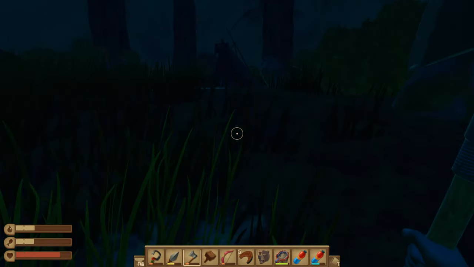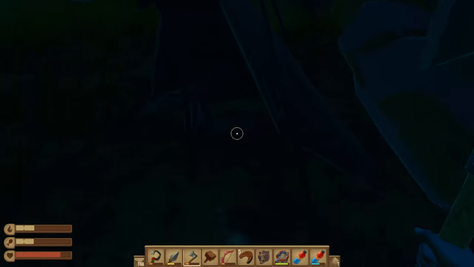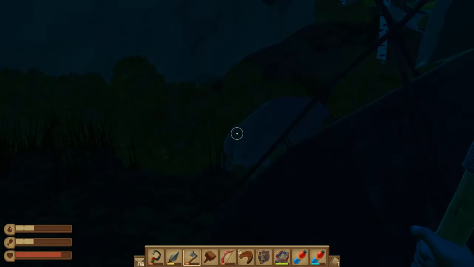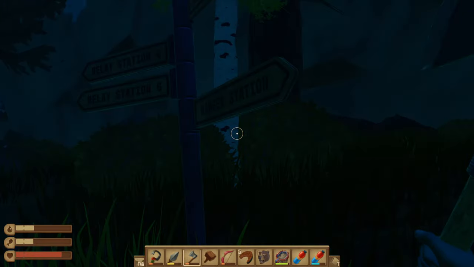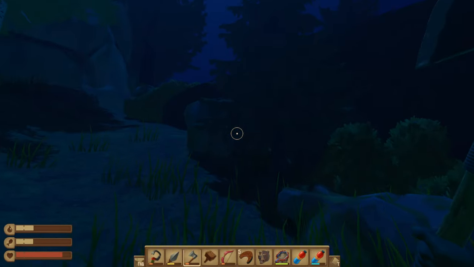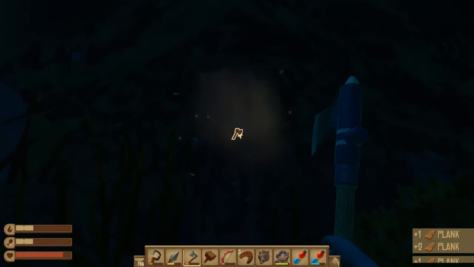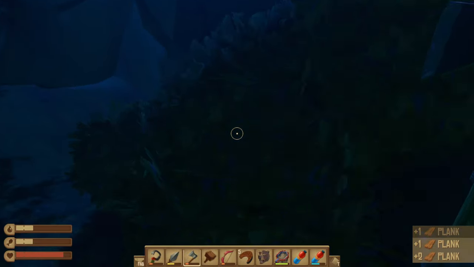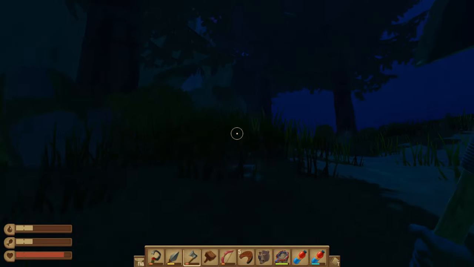What do we got here? A little campsite? Henry's stuff, keep out. Doesn't look like there's anything here, though. So let's keep moving. I think we're getting close to where the raft was. Some more planks here. I feel like we're almost gonna actually just make it through the whole night.